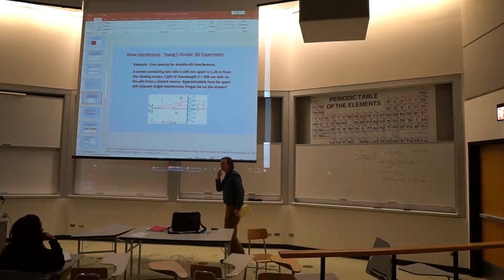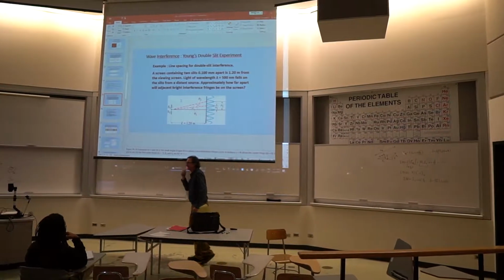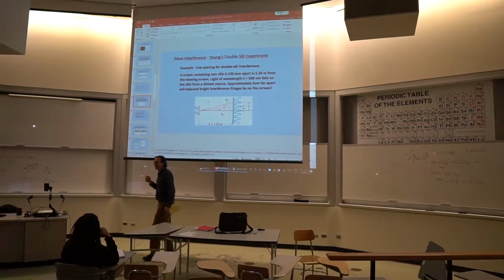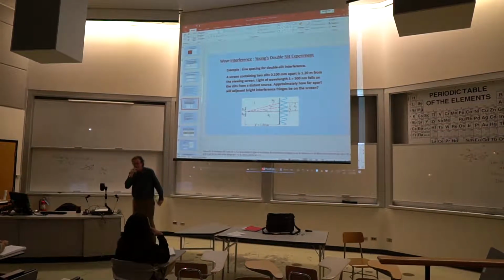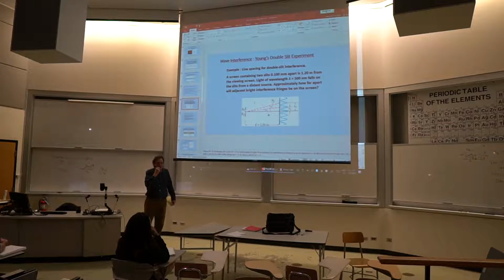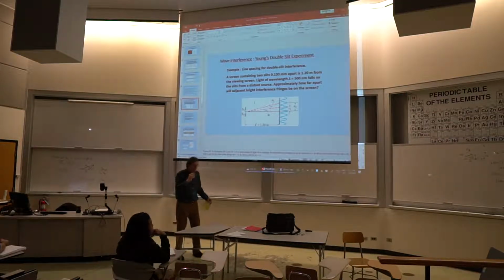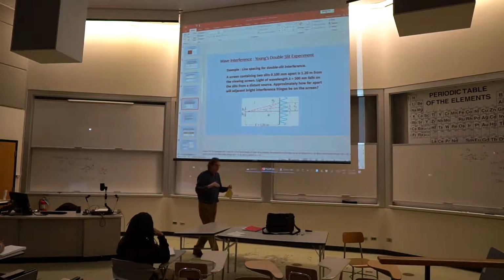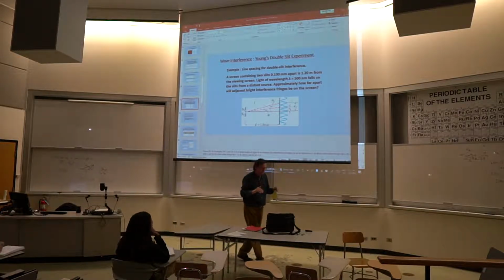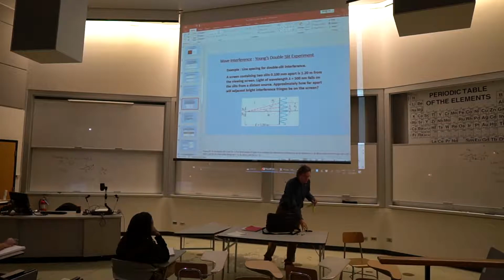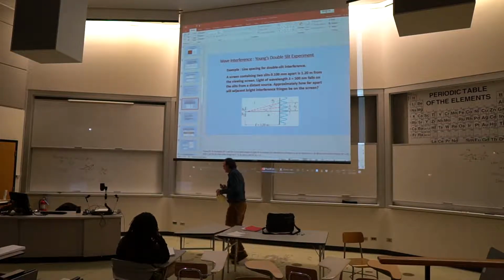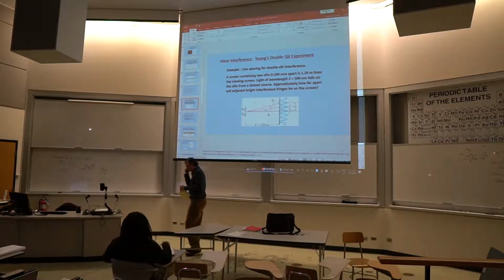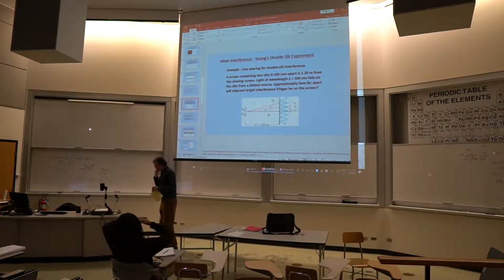Okay, any questions so far? That's a lot to get through. Yeah, what happens if your two light wavelengths are different? Oh, well, first of all, if the wavelengths are different, you will not have constructive interference if you average over many wavelengths. So you will not see an interference effect if the wavelengths are different.